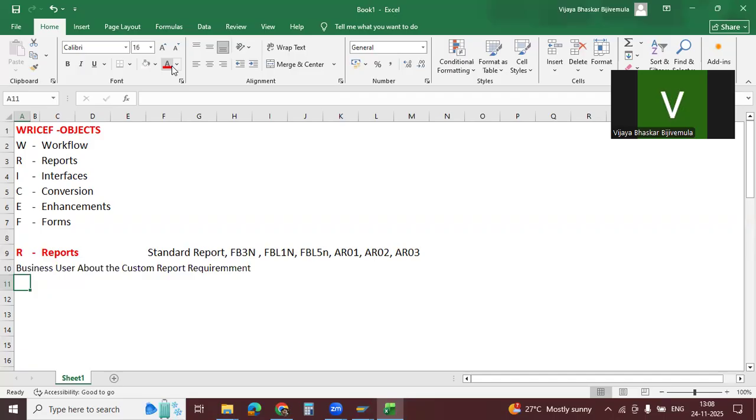The standard report alone will help the business, like the withholding tax reports. That is very flexible for the business user. They are able to use the standard reports, like J1I and NEMS reports. Those reports help the business user analyze the consolidated withholding tax information and whether tax is paid or not. In the same way, if there are other reports and the business agrees when you communicate it, there is no need to develop any custom report.